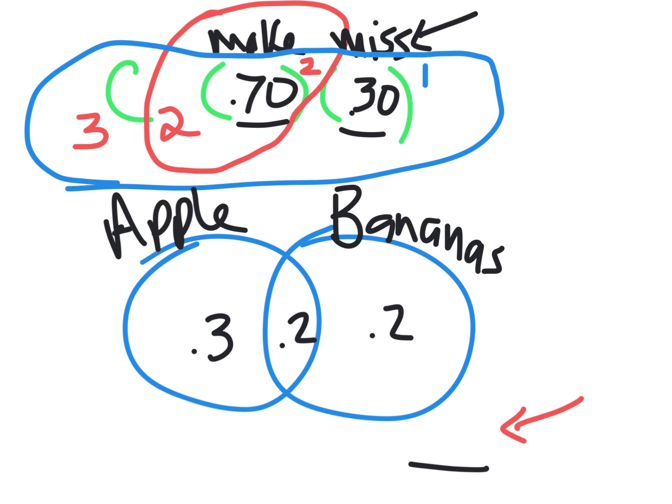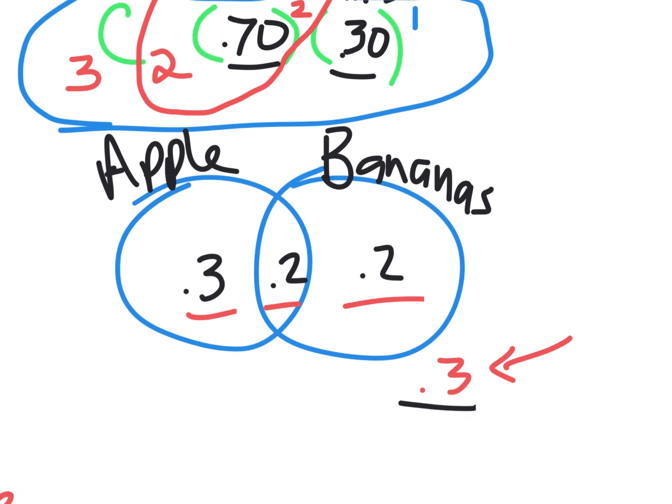Just think about what these add up to. If this adds up to 3, 4, 5, 6, that adds up to 0.7. It should just be like, I hope it's obvious that that's 0.3. Raise your hand if you knew it was 0.3. Good. Then those people don't like bananas or apples, right? So then we ask you questions about it like this. What's the probability of apple? And that means you grab a random person out of the group. What's the probability they like apples? Now notice the question isn't about bananas. It's just, do you like apples?